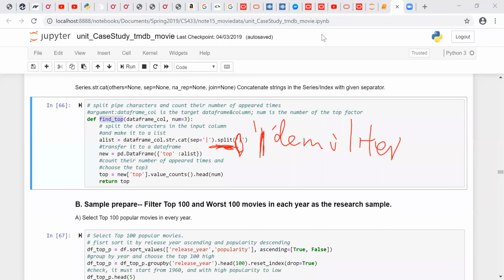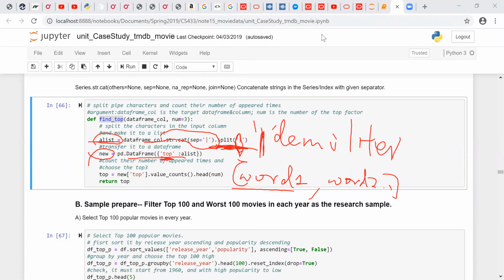And of course, first you're going to concatenate because it involves multiple lines. You get all of them together, and with that you call the split. Then you can get each word out: word 1, word 2, and you have this list from the split function. So that's what that part did. Then you can use it to build a new data frame with a dictionary.